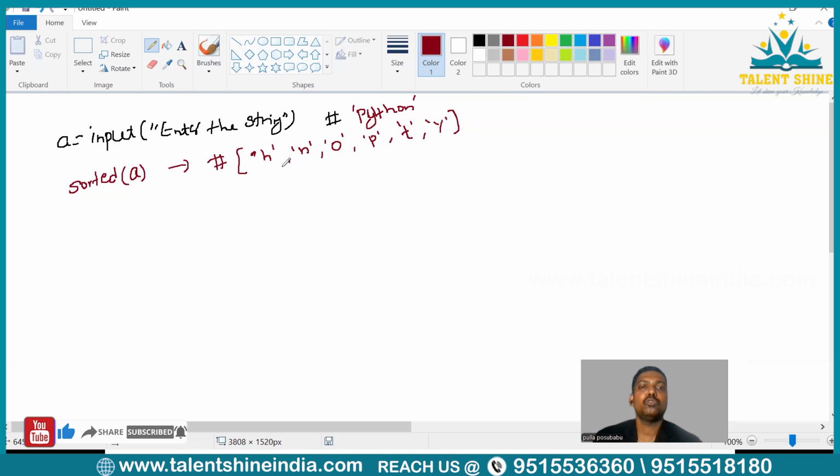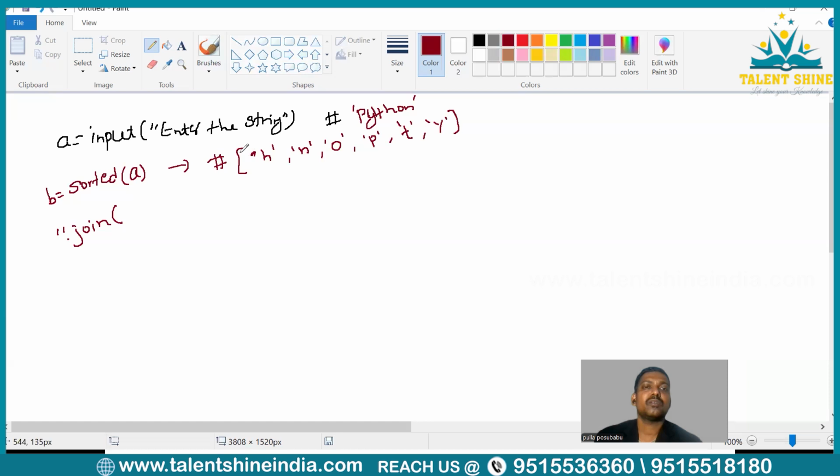Right? Now what we have to do, we need to combine all these characters. For that, let me take this in one variable, that is B. Now, in order to combine the characters from this iterable, because this list is an iterable, I'm going to use the join method, right? Since a separator is not required, I'm going to take an empty string dot join. What do we have to join?